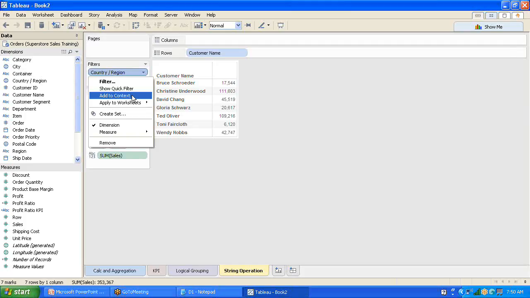Many times we feel the context filter is better, and when there are performance issues, we apply the context filter so that it applies the filter condition not only at the front end visualization level, but from the backend database data pull time.